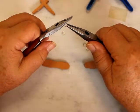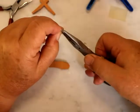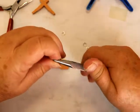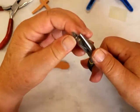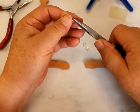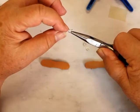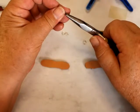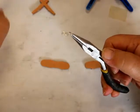So just make sure they're closed, and then squeeze. Push back a little and squeeze again. Oh, I just missed it. See that? So that's not a perfect one, but the opening is right over here instead of in the middle. I tell you, it's really easy to miss. If you're young and you've got good eyes, you could probably see it better than me.